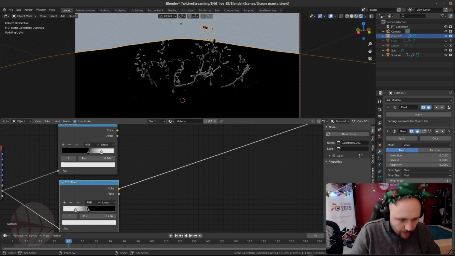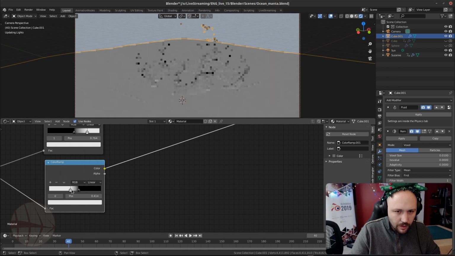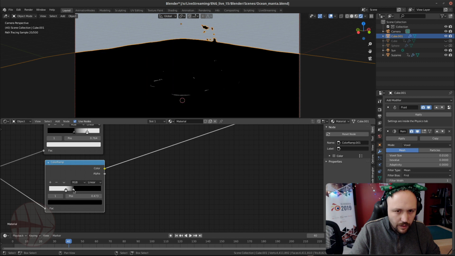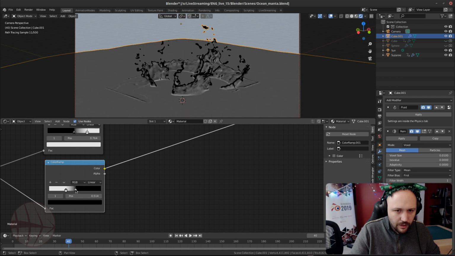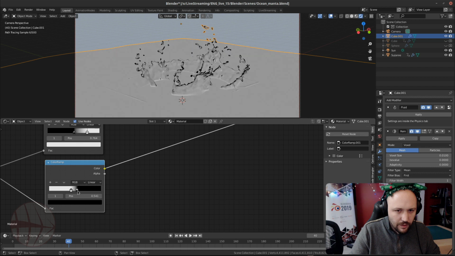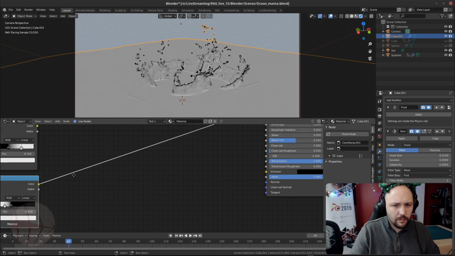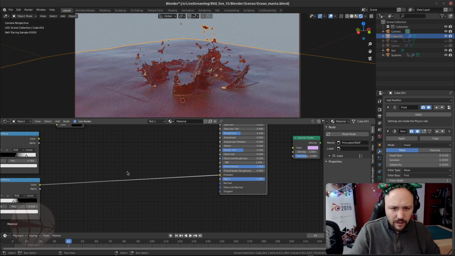So let's flip the color ramp. Let's increase the effect. Okay. More or less this. Let's put this to the emission.